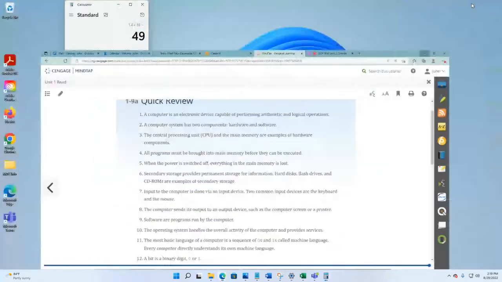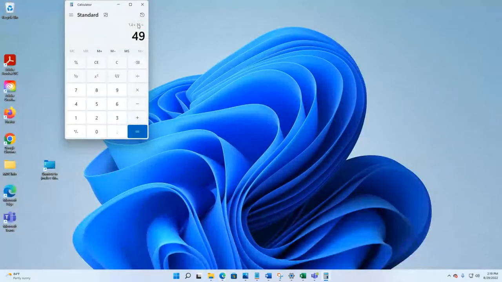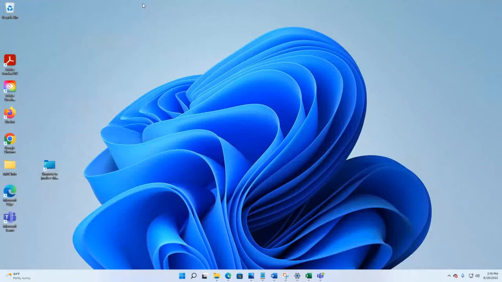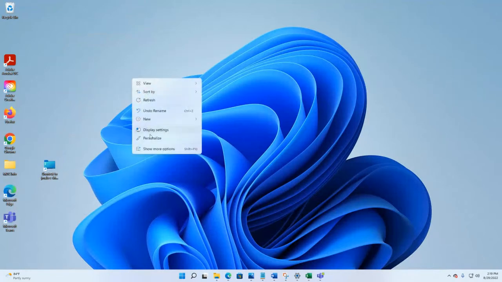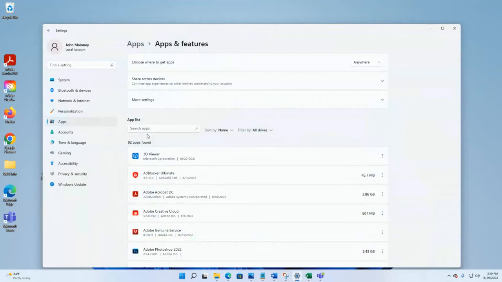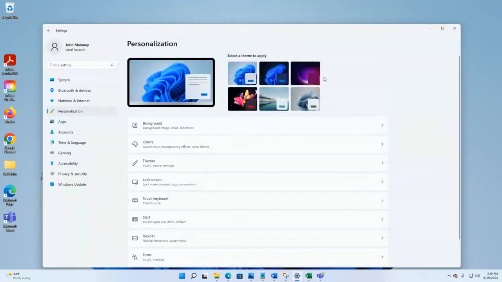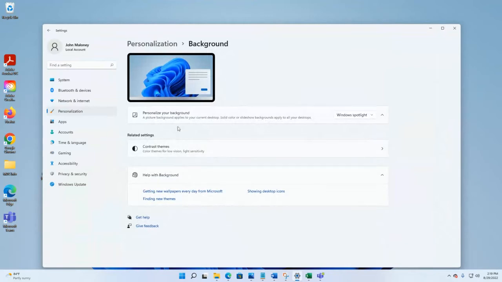Let's see how messy mine is today. There's mine. What was I doing with my calculator? Who knows, but let's get it off. So that's mine. Now, of course, if I want to say, hey, wait a minute, let's personalize this thing. Where in the heck is my personalization here, right? Oh, I want a theme? No, but I want a background image. Let's see, where's my background image? I don't want Windows Spotlight. I want a picture, don't I? Yeah, I want a picture.